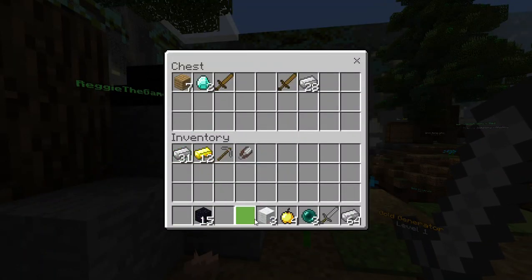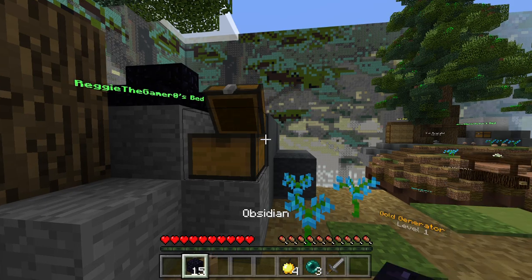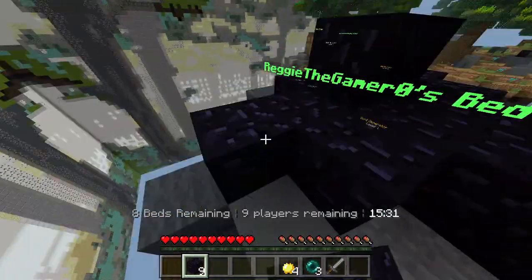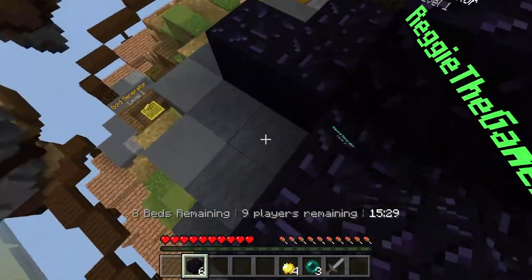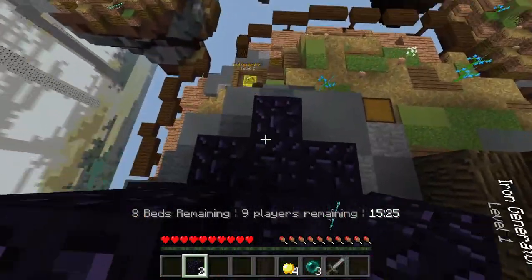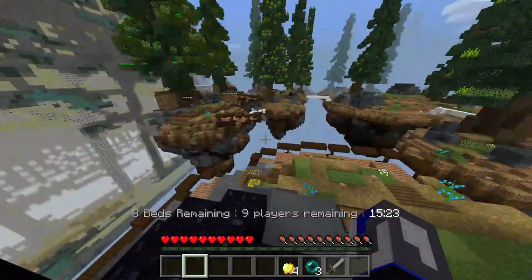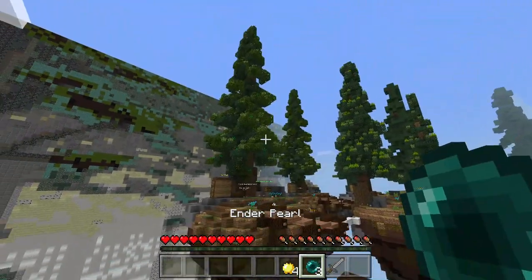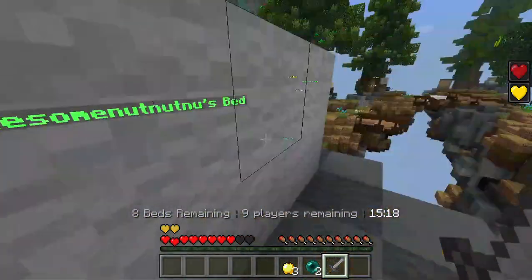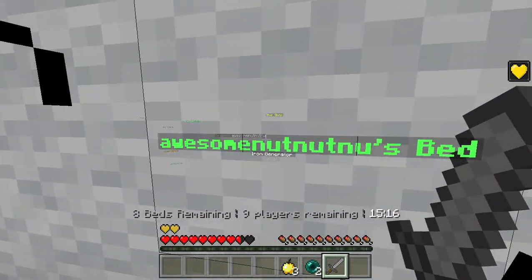Actually, let's place down the rest of this obsidian, then we'll go in. Boom, and then boom. Okay. And just boom, boom, and... Alrighty. Okay, so... Right there. Oh, nope. Okay, you know what? Whatever. Doesn't matter. That's fine. It's perfectly fine. Okay. Gapple, E-Pearl, go. Oh, shoot. I didn't get the resources yet.